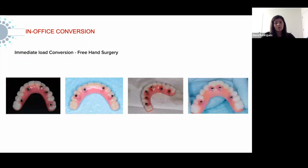Once you're done, you have to remember with this type of traditional conversion, when you make holes through the denture, you have to be very conservative with the holes that you're making. You want to keep those holes small enough for the acrylic to flow around the cylinders, but not so wide or so big that it damages the integrity of your bridge. You have to be very conservative and go slow, because you might be in a rush and start opening wide. Depending on the inclination or the divergency between the cylinders, it might be easier to just open wide holes, but then you're weakening your temporary because of that. And then you just finish and it's delivered.